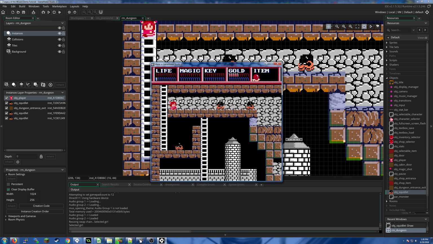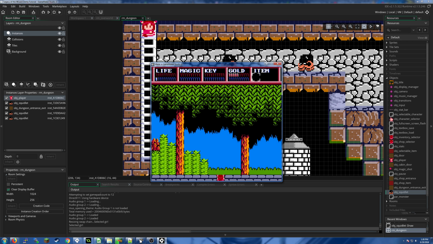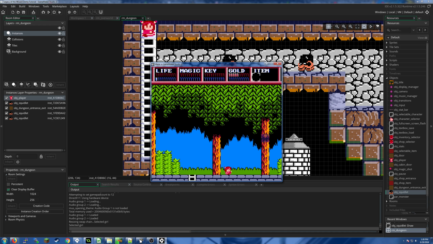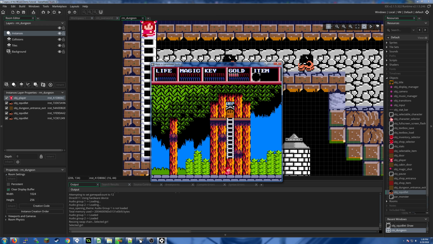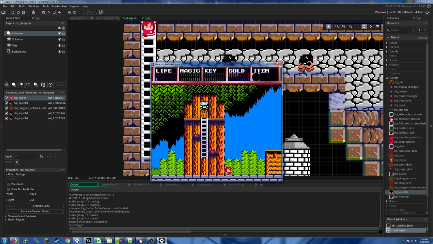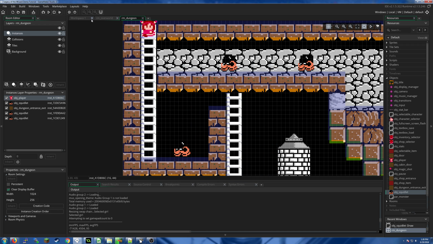So as you can see, the monsters do the little shimmy thing when you hit them. And pause, use the crystal ball. There we go. We teleport back to the overworld like we should when we use the crystal ball. So yeah, that's everything with the monsters, I believe.